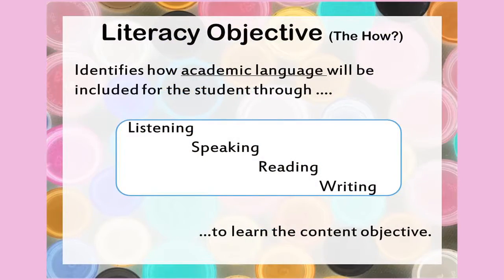When we talk about literacy objectives, we're thinking about the how. They're going to learn this content objective how? Well, through the literacy processes of read, write, speak, listen. And so we want to be sure that we are giving our students opportunity to use academic language using these processes. It is really fun to hear a little second grader say multisyllabic words. That academic term, they can know exactly what we're teaching them. And so the use of academic language is the how, and we can be sure that we are giving our students opportunities then to learn the content in that regard.